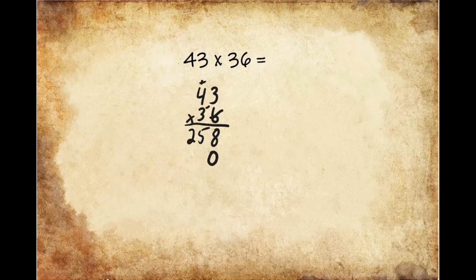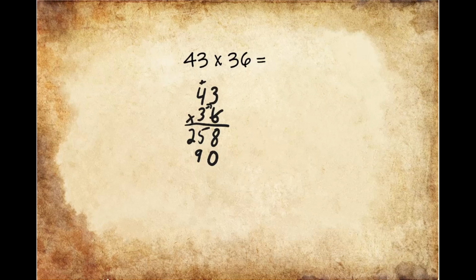So our first step here is going to be to multiply 30 times 3, or we're just going to leave it as 3 times 3 because we're already going to be writing the answer down in the tens place below. So 3 times 3 is going to give me the answer of 9, or as you can see here, 90. So 3 times 30 is going to give us 90.